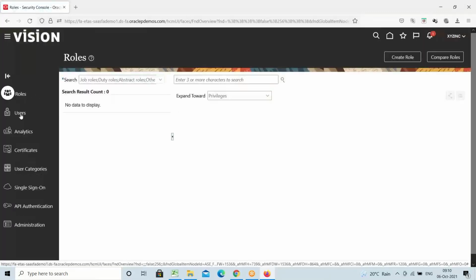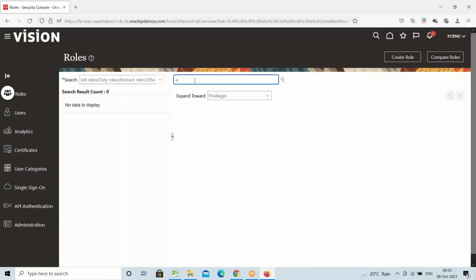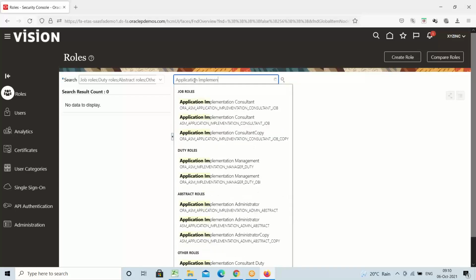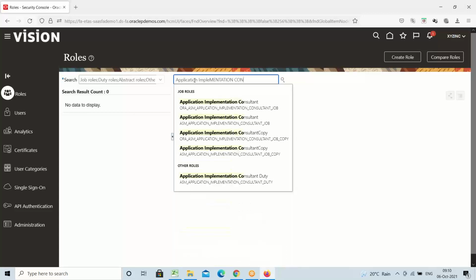We have seen roles like application implementation consultant. Your question is, can we edit the roles Oracle is providing or not?